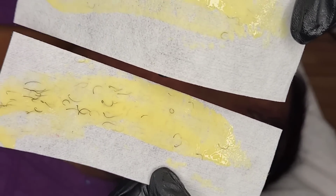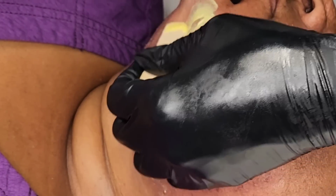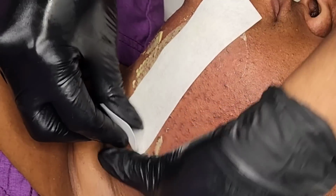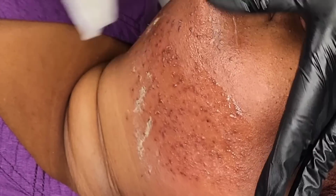And so I'm just showing you the wax strips and you can see that they're curly. Her hair is curly. And though it is on the thinner side, from previous clients and other clients that I have, it's still hormonal terminal hair. So you need a wax that is going to be durable enough yet gentle enough to get that. And that's why I do love Easy Wax.